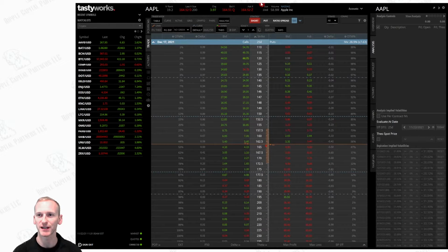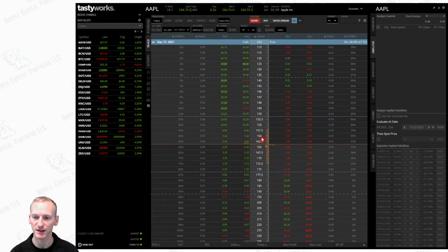All right, so let's go over the key differences between option premium sellers and option premium buyers. So typically as an option premium seller, I want my contracts to expire out of the money in this dark gray area. As an option premium buyer, I want my contracts to expire in the money. That's where they're most profitable. Now, say that I'm long the market, I'm long Apple, I'm an option premium seller.